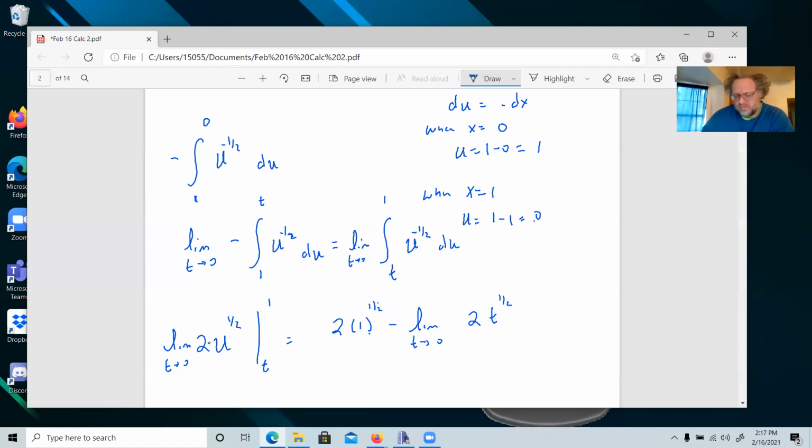Oh, this is great. This is the square root of 1, no problem: 2. And this is the square root of 0. You can just do direct substitution on this. So our answer here is 2. The integral converges to 2, and then we're set. So sometimes it's useful to change the limits of integration. Sometimes it isn't. But you could always go back and check that out and do that.